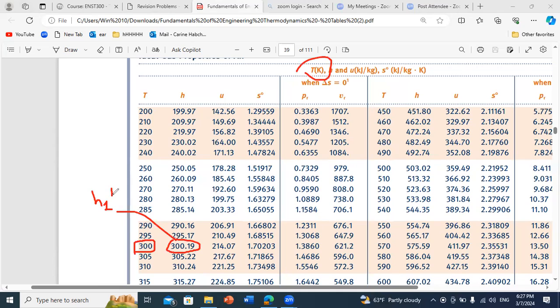Now, as I told you, in this table, we don't have S, okay? We have something different, which is S0, not S. So what we will use here, whenever delta S is 0, they are telling you in the table, if delta S is 0, so if you have an isentropic process, then these are the values of PR. How can you benefit from this? In this problem, they told you that the compression ratio P2 over P1 is 8.